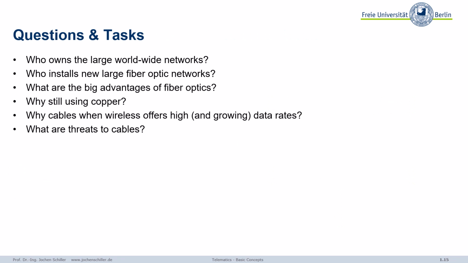Some simple questions for you. Have a look in the internet and find out who really owns those large worldwide networks, and who is installing new large fiber optic networks. And there, maybe you find out something quite interesting, that maybe this has changed over the years. And if you own the fiber, the huge network, you also can control, at least to a certain extent, who will have access to the network, what kind of data is transferred. So we will discuss this, what the problems there might be.